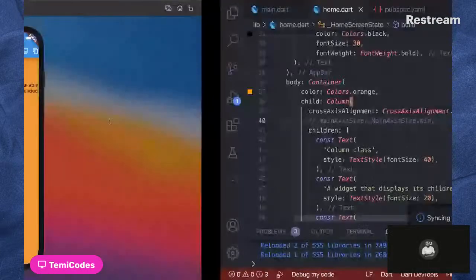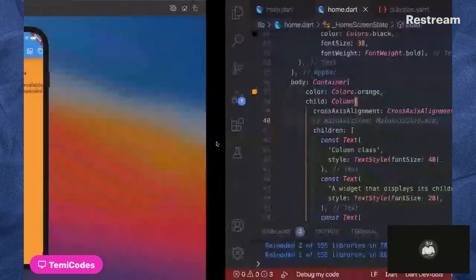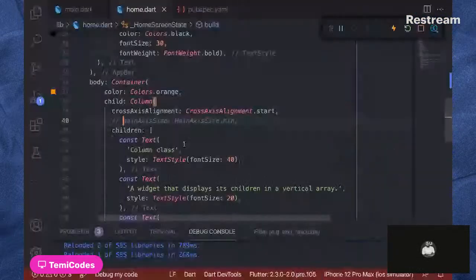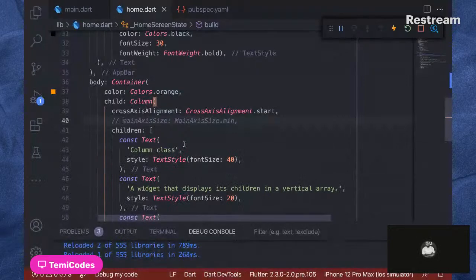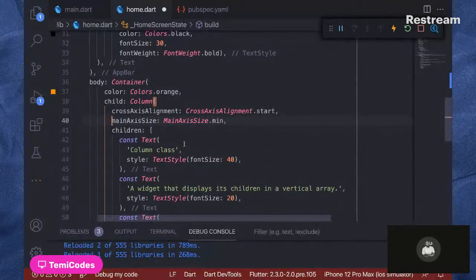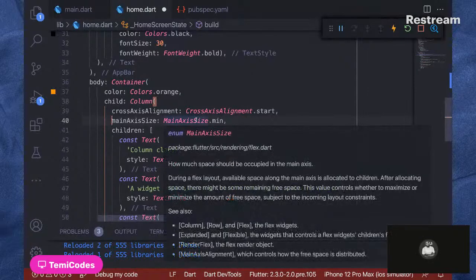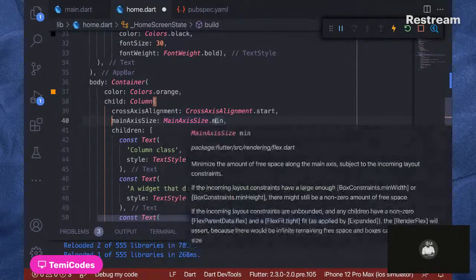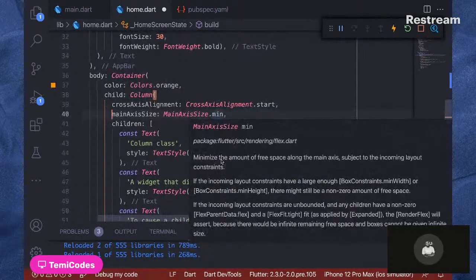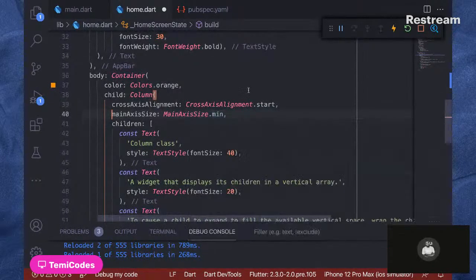This is the old one. The container took the whole of the screen, but when we supplied main axis size as minimum, we are telling it that it should take the minimum space available, minimize the amount of free space available.